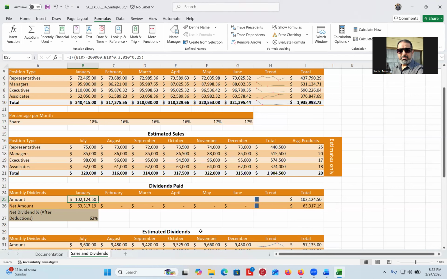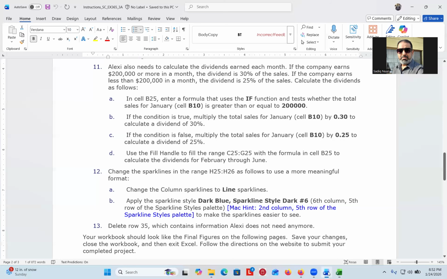Perfect. So let's see what the next instruction is. Here it says if the condition is true, then multiply the total sales, which is B10, by 0.3 to calculate the dividend of 30%. Then if it's false, which means B10 is not greater than or equal to 200,000, then it will be 0.25, which represents the 25%.